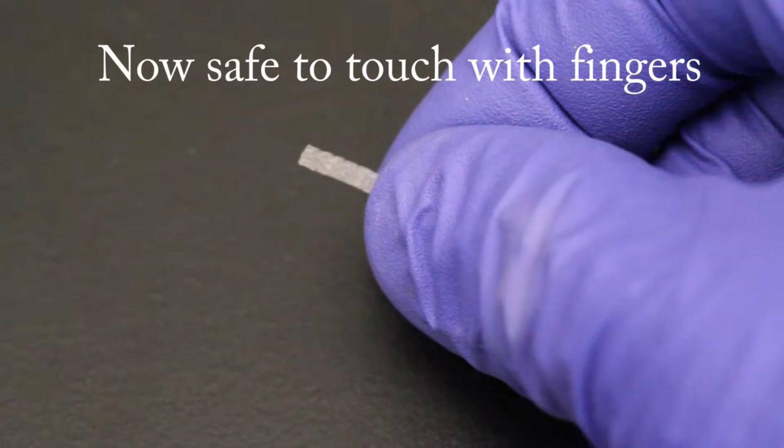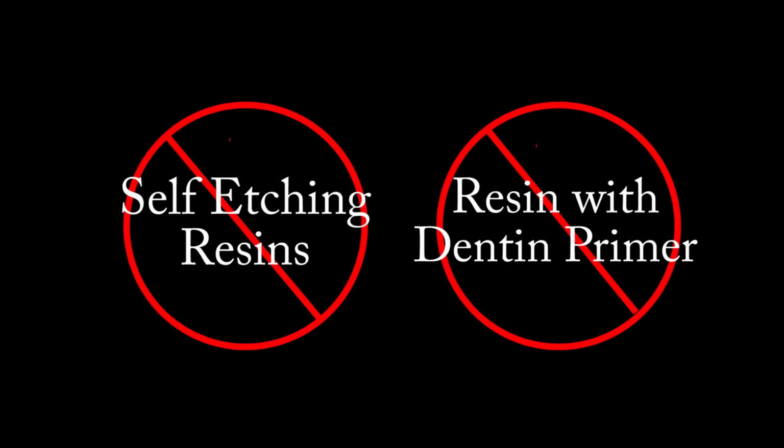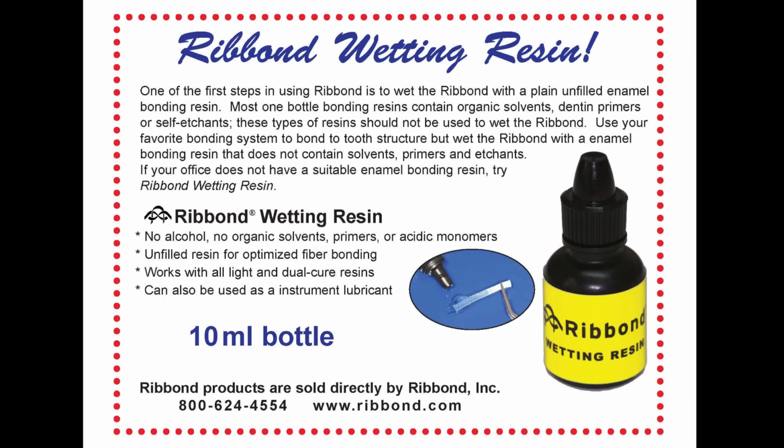gloves. Do not wet the ribbon with a bonding resin that contains a dentin primer or self-etching component. If you do not have a suitable resin already in your office, Ribbon Incorporated offers ribbon wetting resin, which is specifically designed for wetting ribbon fibers.